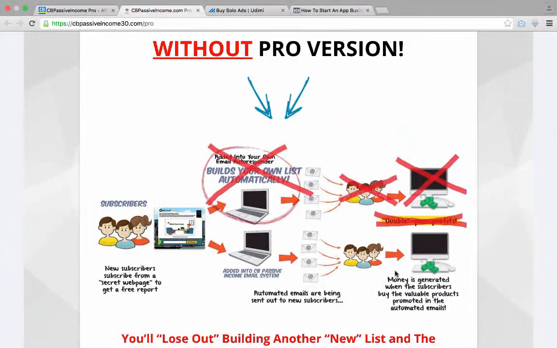If you ask me, in my opinion, although it may sound really biased since it's our product, I think you should upgrade to the pro version. Why? Because it's a one-time investment and it's going to, quote unquote, double your profit and also double the size of your leads, because now it's being managed by the CB passive income email system and you get it inside your autoresponder as well. Okay, cool. So now you understand this and you know how to upgrade.